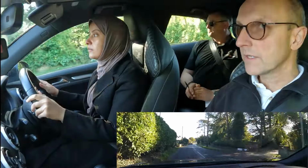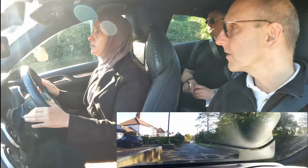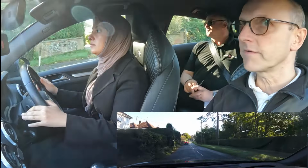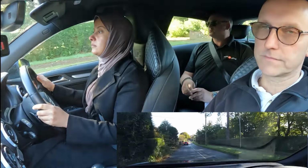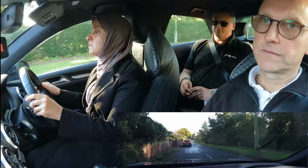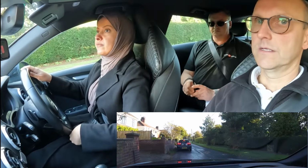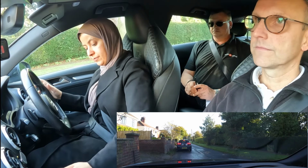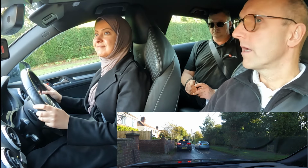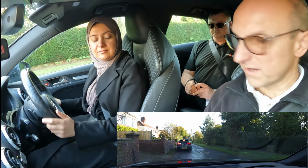I'd like to pull up on the left before the next parked vehicle and leave enough room to get out. Don't worry about driveways on this occasion, okay? Just pull up behind that car and leave enough room to get out. Right. Just while you stop, I'm just going to write a couple of things down just so I don't forget.